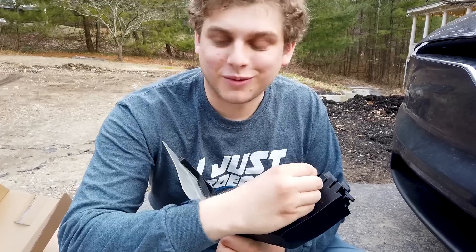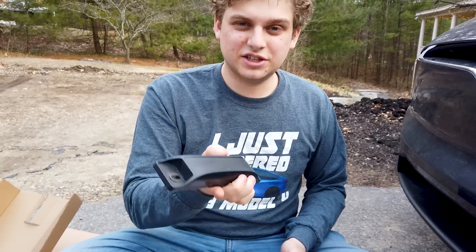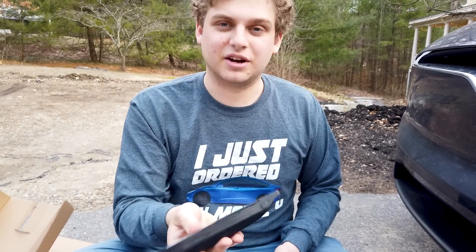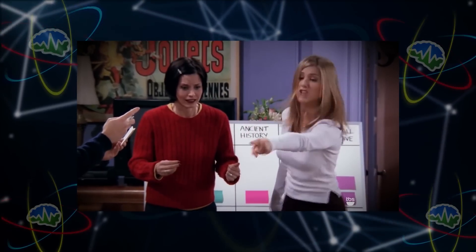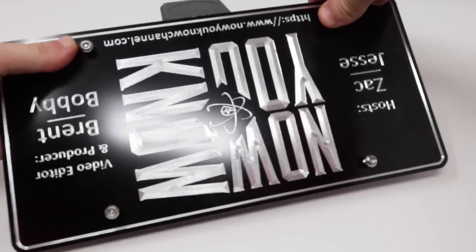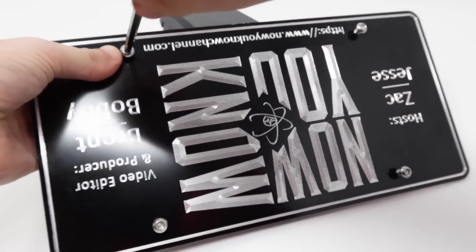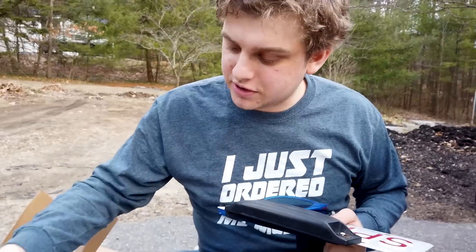I didn't put it in, so that's why it didn't work. The one problem that we ran into is that we have this giant transponder for Massachusetts and EZPass — the transponster! The problem was that the screws just wouldn't be quite long enough to get through the transponder and the plate. We wouldn't have enough bite, and that's not great. So we opted to get some longer screws at the hardware store, as well as washers.